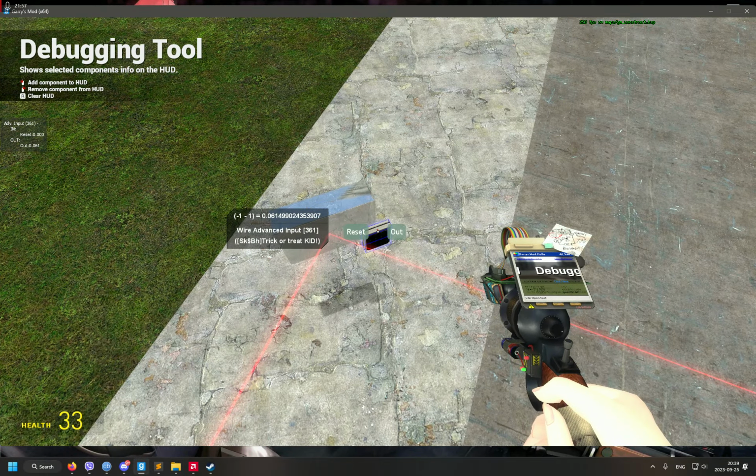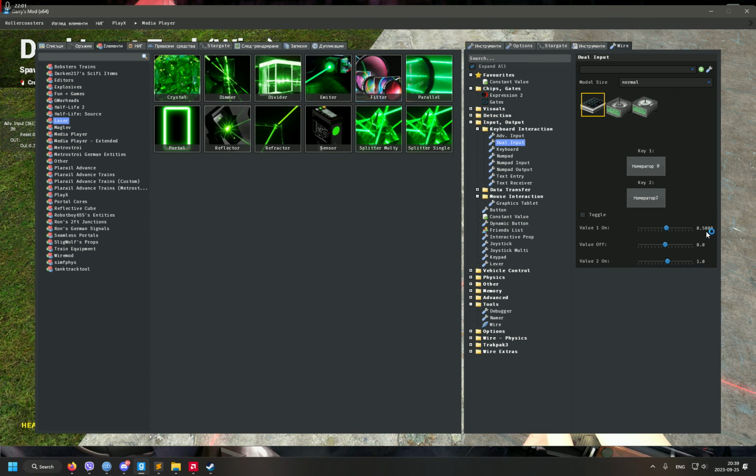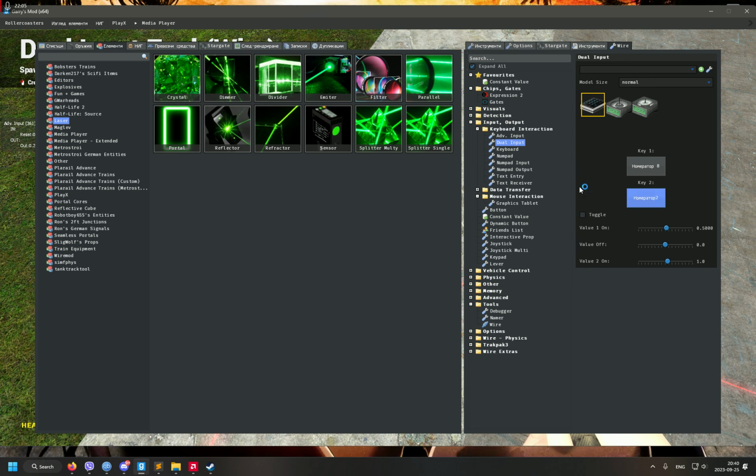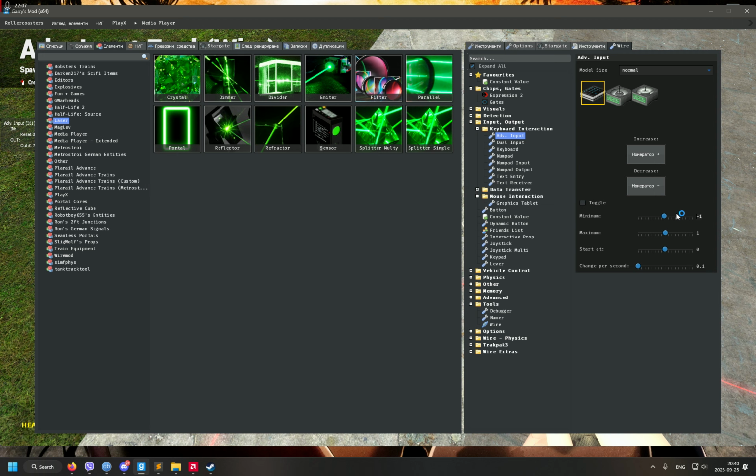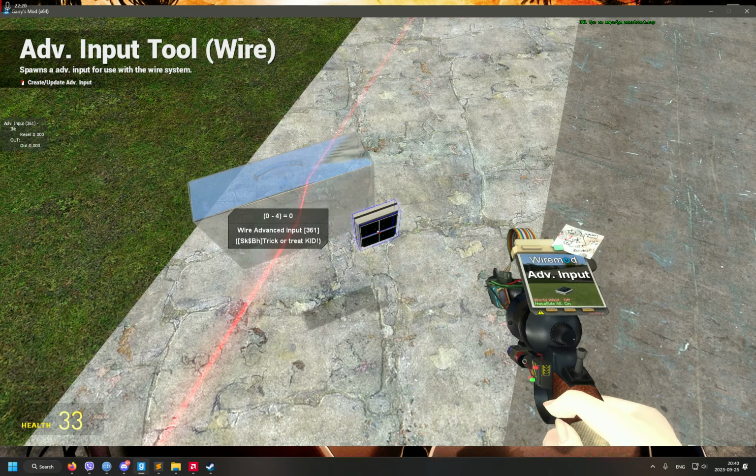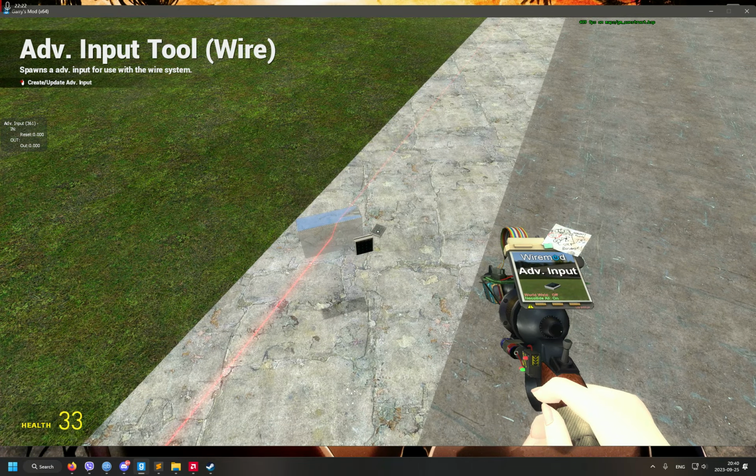Let's continue increasing, and I'm gonna put here 0, a maximum of 4 with change per second 0.2, I guess. I don't want to wait.